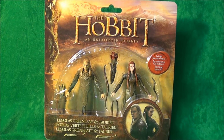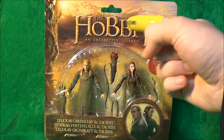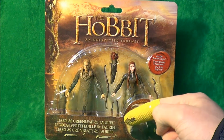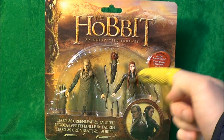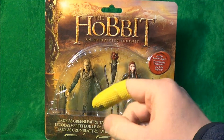Hello, and today I'll be taking a look at Legolas Greenleaf and Tauriel from The Hobbit, An Unexpected Journey in the 1/18th scale. I picked this up for about £5 just to have a look and see what they're like inside. The packaging's the standard for The Hobbit, An Unexpected Journey.